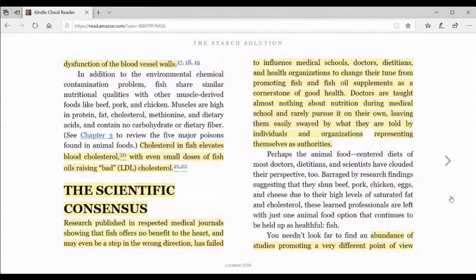So it is kind of disappointing that after all the research published in really well-respected medical journals showing that fish offers no benefit to the heart and may even be a step in the wrong direction, those journals have failed to influence medical schools, doctors, dietitians, and health organizations to change their tune from promoting fish and fish oil supplements as a cornerstone of good health. Oh, yeah. Well, it's just one of those very frustrating topics to talk about.